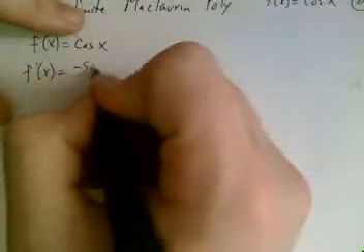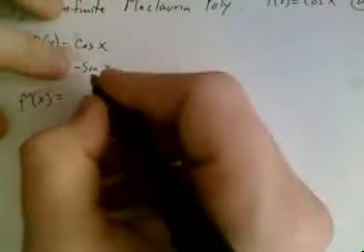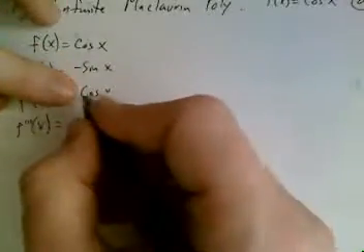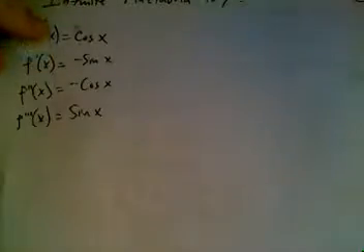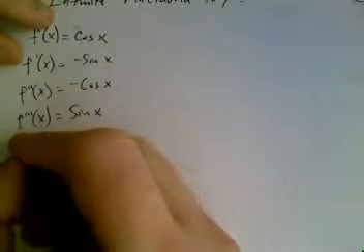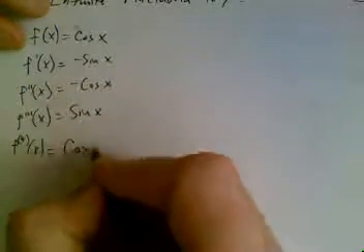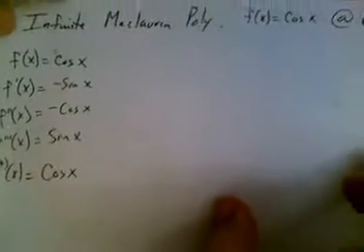The derivative of cosine, I believe, is negative sine of x. The second derivative is going to be the derivative of negative sine. The derivative of sine is cosine, so this is going to be a negative cosine of x. Then I have the third derivative. Well, the derivative of negative cosine is a negative negative sine, which is a positive sine. And you'll start noticing that once I get to the fourth derivative, it's circling back around to cosine of x. Well, what happens if I start plugging in my value c? So f of 0, the cosine of 0, is actually going to be a value of 1.